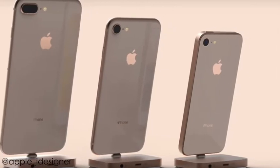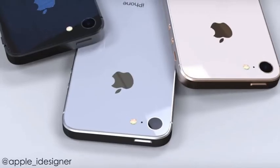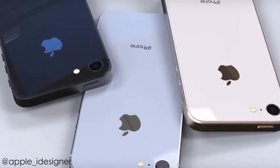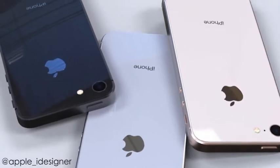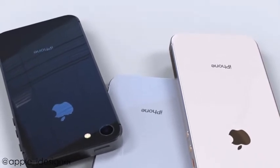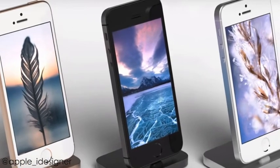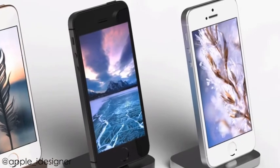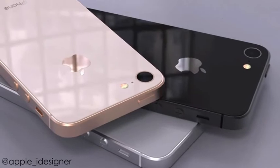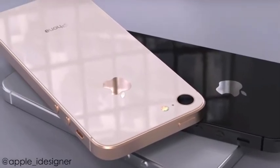As for the internals, it will have the power and features of an iPhone 7. So you get a 12-megapixel camera on the back — same as the iPhone 7 — which is still an excellent camera. And a much needed 5-megapixel camera on the front, which is an upgrade from the 1.2-megapixel camera of the iPhone SE. Under the hood, we'll see an Apple A10 Fusion chip, which is super fast, and combined with the 4-inch display, this thing will fly through everything. 1,700 mAh battery, slightly bigger than the iPhone SE's battery, and storage options are 32 and 128GB.